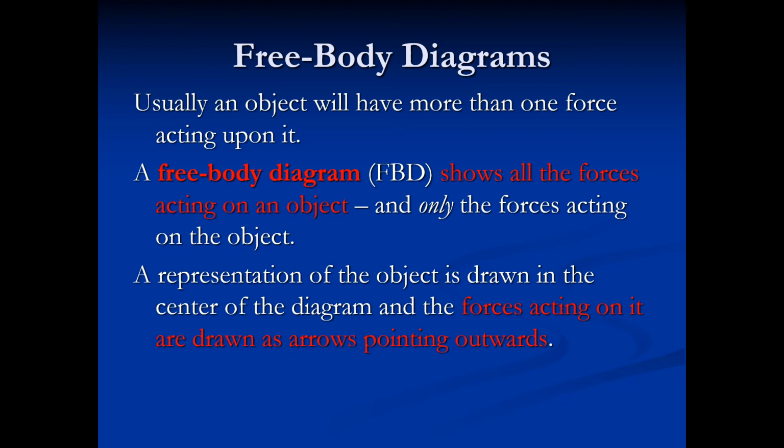So the free body diagram is a representation of all of the known forces acting on an object. Everything you know about it, you can include in your free body diagram. And that's what we're going to practice drawing right now. So you'll see a couple of examples. Now, you've got to label these arrows. If you don't label these arrows, then what you draw isn't going to make any sense to you when you go back to read the problem to try and figure out what's going on with it.